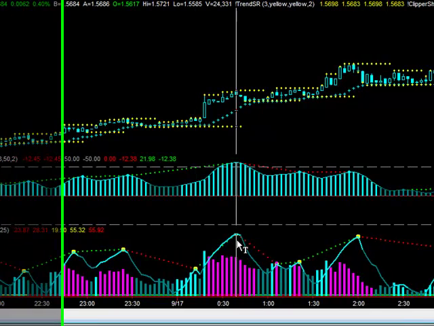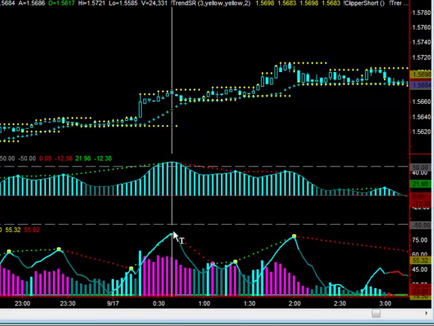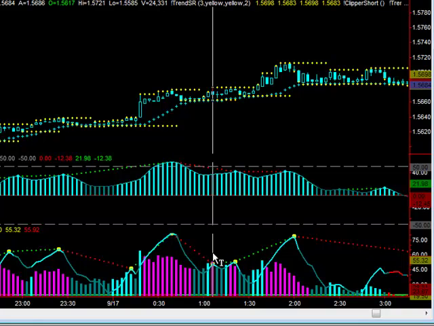We then get another high here and another high here. At this point, is it confirmed by the ADX? By the RSI? Yes, it is, because you can already see that your red lines are coming down off of it. The previous high was here. So I know that this trend is starting to run out of strength.